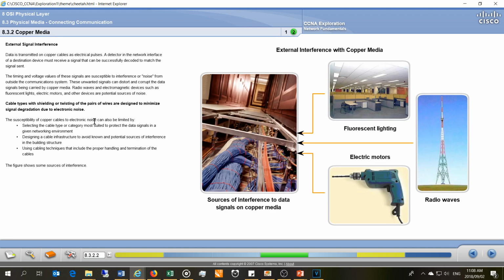Now, having a look at the copper media and the installation of copper media, we see that copper media, because it can absorb magnetic signals, is susceptible to interference. So the place where you run the cables is very important. So you can see here I've got an electric motor, which is a drill. Maybe there are industrial machines. What happens is the magnetic field can couple into the cable and interfere with the intelligence or the signal that is traveling in the cable. So that is one of the reasons why we run the data wires separate from the power wires.